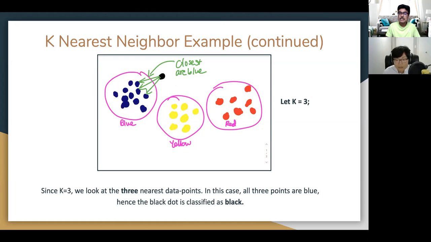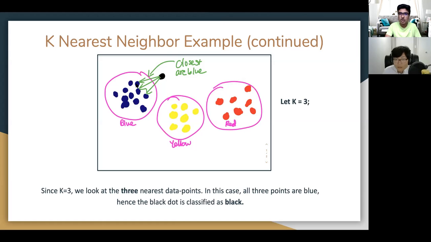Now, notice how we picked an odd number for K. You might be wondering, can we pick any number? Well, yes and no. The number can be any odd number. You might ask, why can't we choose an even number? Think about it this way. Say we chose K equals 4, and our data point was more in the center right here where my mouse cursor is. Say 2 points are closest to the yellow class, while the other 2 points of the K values we assigned are closer to the blue class. That's a split, 2 yellow, 2 blue, which is why you must choose an odd number for K in order to make sure that a definitive class is assigned to whatever data point you're looking at.